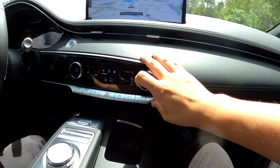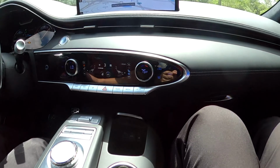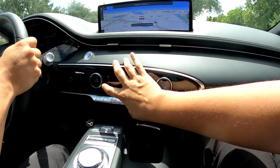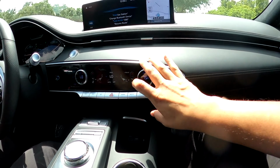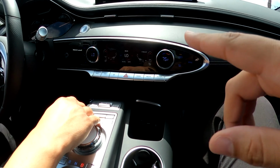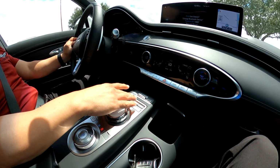Obviously, ventilated seats as well as warm seat for Carlos over there. So I'm sure he's gonna be my best friend from now on, being that it's 100 degrees outside and he has heated seats on. Let's go ahead and turn that down for him. But this is wild. And again, if you go to the rear, you can actually control the seats in the rear too from the front seats.